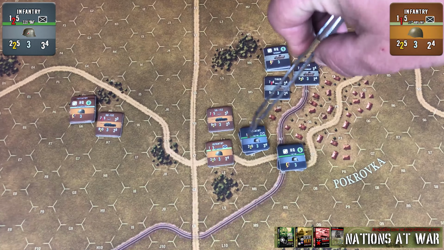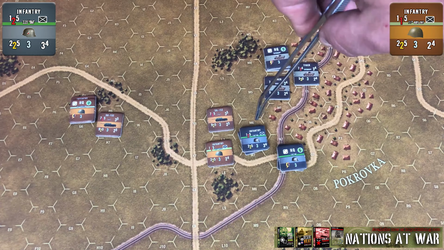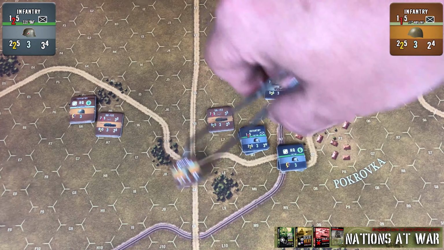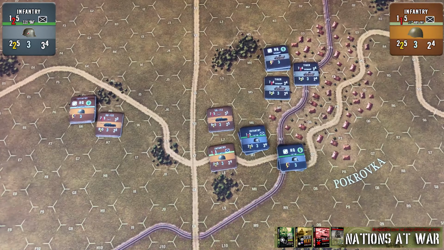The attackers will always retreat to the hex that they started their attack from. The defenders can have a choice between the 3 opposite hexes, and they're going to retreat up to their movement factor away with some conditions. It can't be into an enemy-occupied hex. It can't be adjacent to an enemy unit except for the one that initiated the combat. It can't violate stacking limits, and it can't be an impassable hex, obviously.